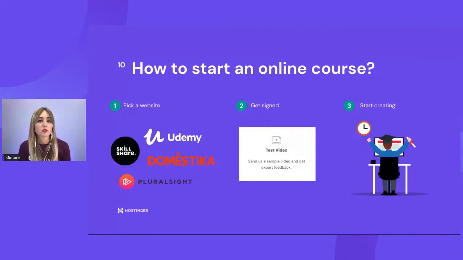Here you can see only a couple of them that I use right now or have used before, but there are more options to choose from. Every platform has different rules for applying. Usually they require you to submit an audition video so they can evaluate your skills and see if they are marketable. Then once you're signed, you can start creating your course. Write a script for your tutorial, record video, audio, prepare other necessary material, and edit them to stitch your full video course. It's just as easy as that.